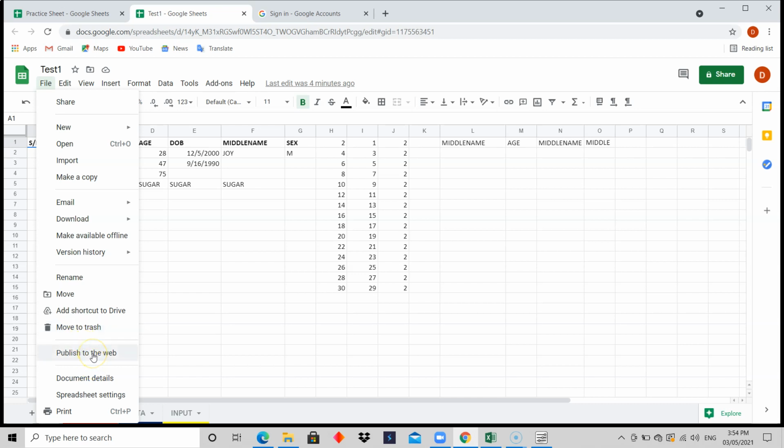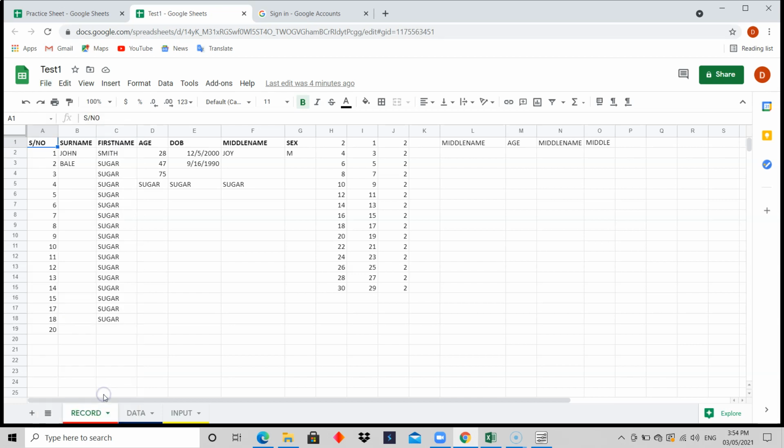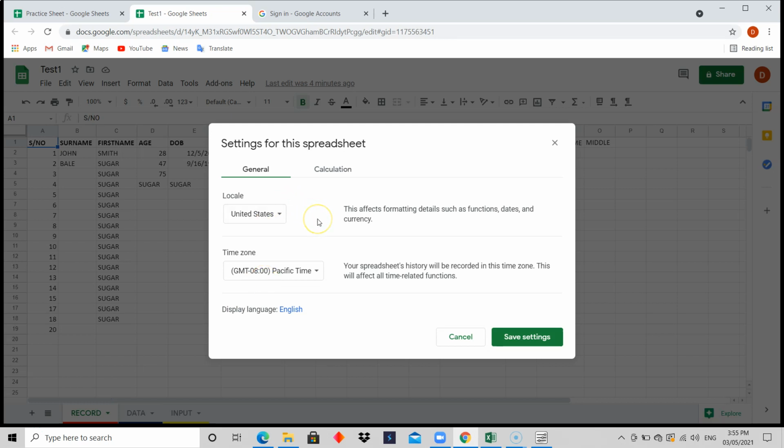You could also publish this to the web, such that once it's published, you share the link with people, then they can gain access to this spreadsheet anywhere they are across the world. Then you have document details. You could check that. You could also set up your spreadsheet, just like we selected the paper and all of that the other time.